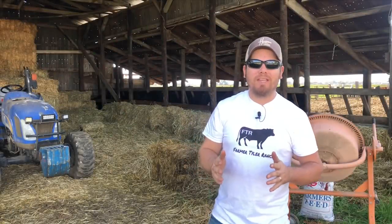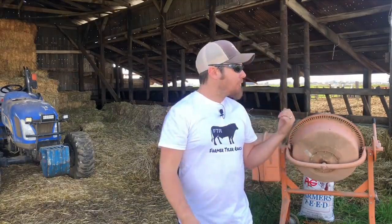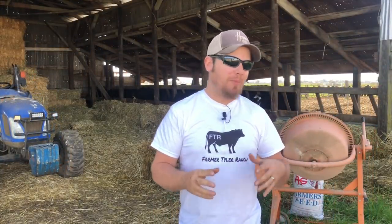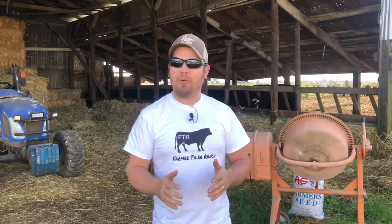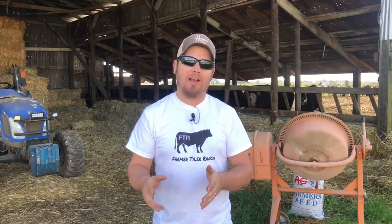But before we move these calves to greener pastures, I thought I'd give you guys an update on my protein and mineral supplement that I've been working on with these cows. Over the last few weeks, I've tried a few different mixtures ranging from fairly complicated to quite simple. And now that the dust has kind of settled, what I've found has been working the best for me is to just go half soybean meal and half mineralized salt.